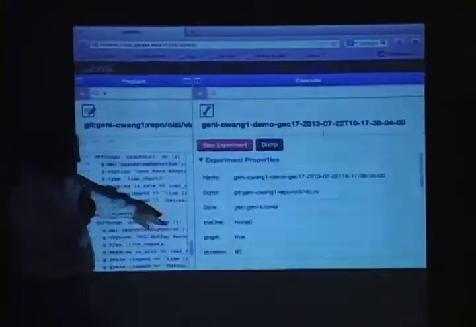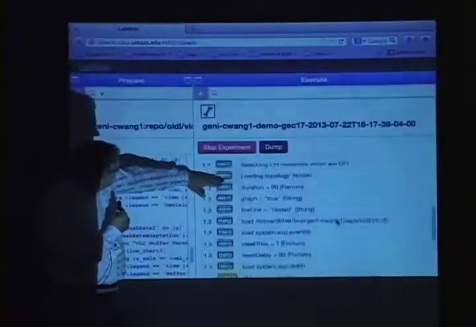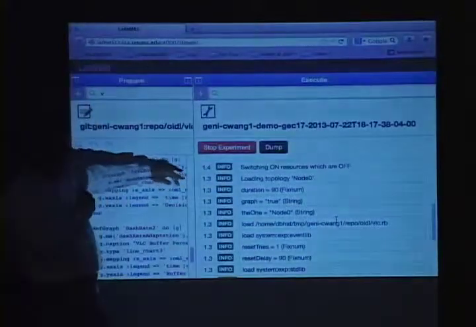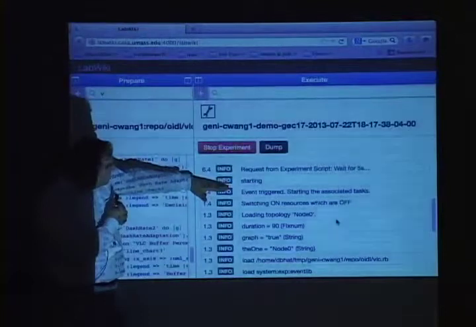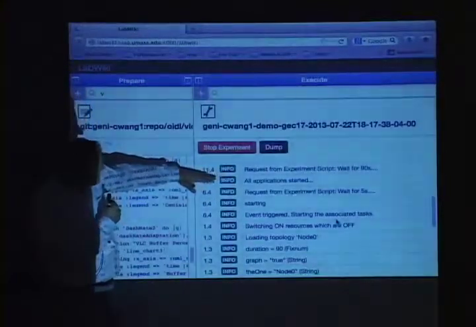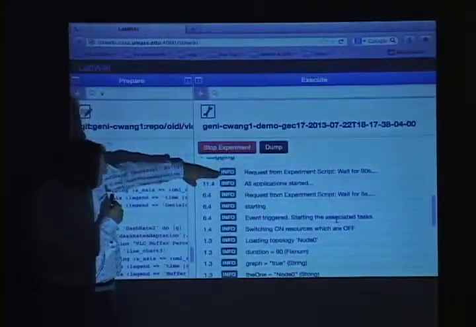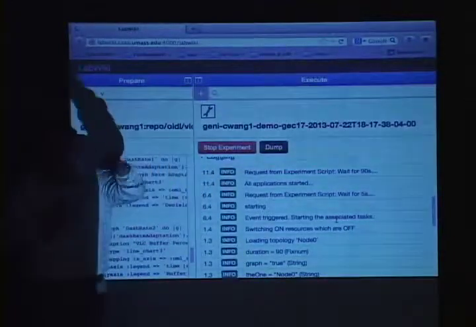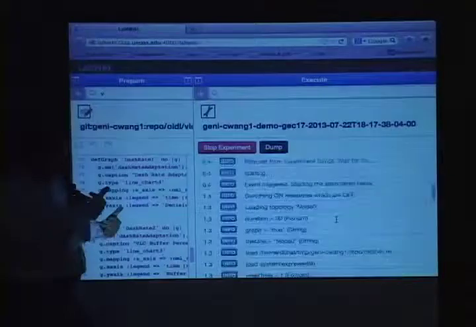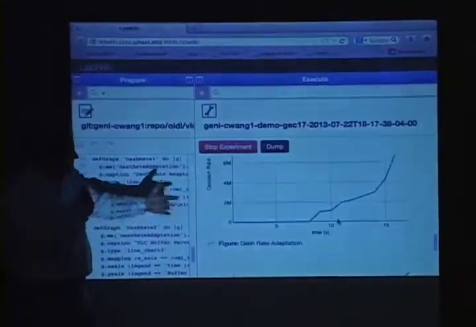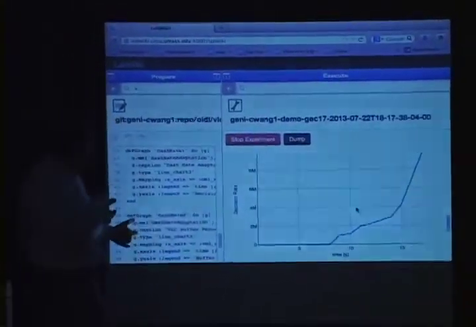So again, go a little bit down here. Yeah, go back here. Now you can actually see what's happening, right? The experiment script, the experiment is starting, and you can also sometimes see if something goes wrong. If you cannot reach a node, you can at least observe that there's something wrong and get some information that hopefully helps you debug it. And now here you see the graph starting.